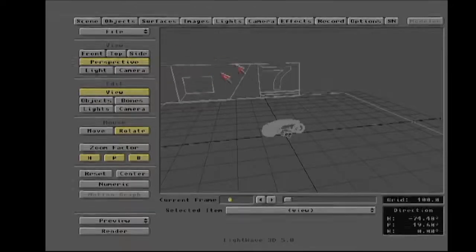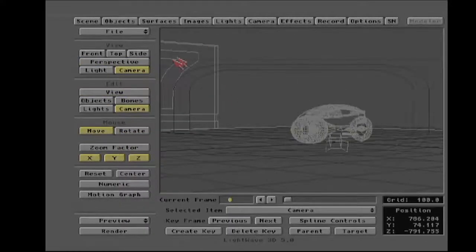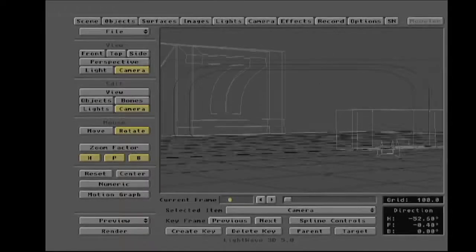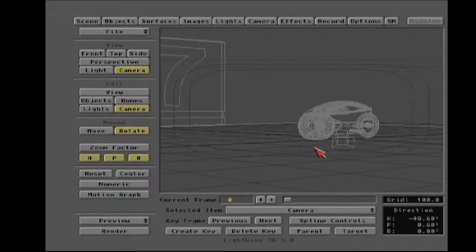And what I want to do is clone this wall, because if we go back to the camera view, you can kind of see the wall here. And if I click on camera and rotate, and again, we're on frame 0 here, I look over here and there's the wall, it's over there, and here's our light cycle. I kind of like how this light cycle is framed in the camera view.